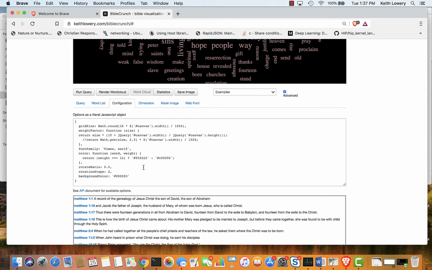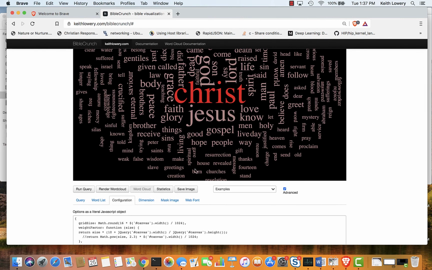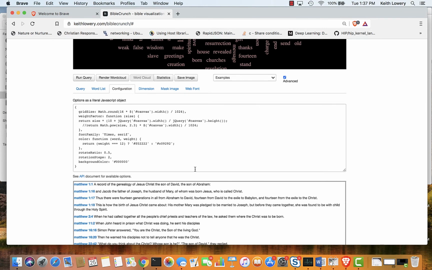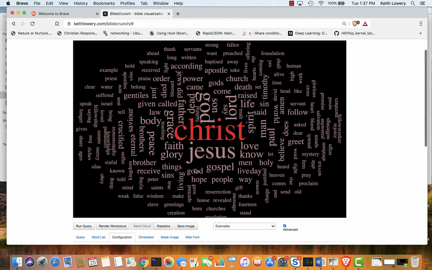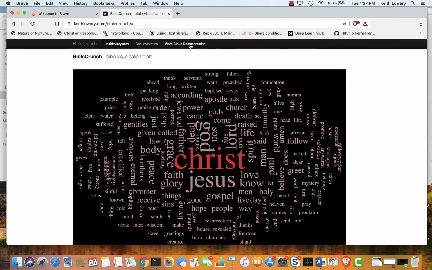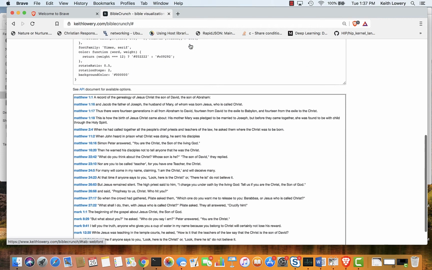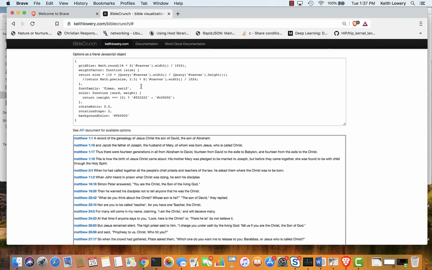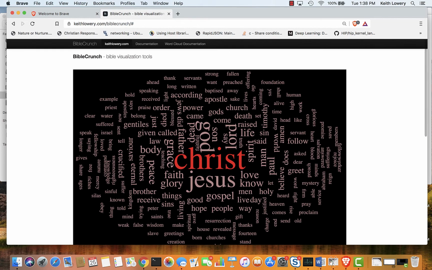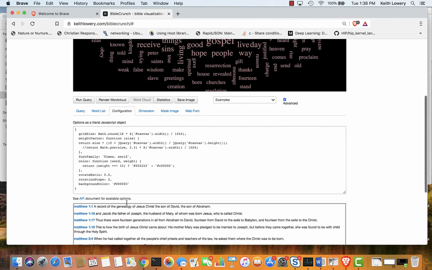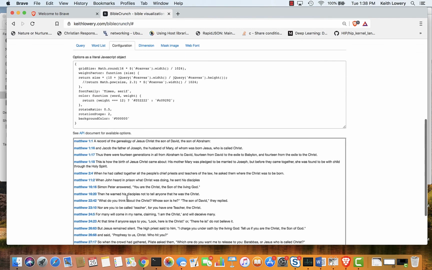So also the color attribute here, you can tinker around with these and change the text color as well as the background color. So anyway, those are more advanced options. I'd read the word cloud documentation here in order to understand what all these different knobs and switches actually do for you.